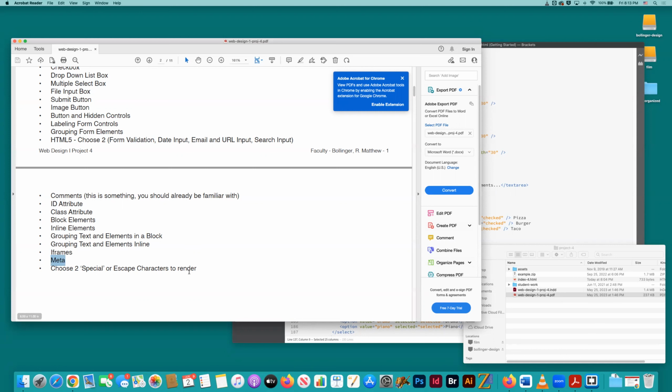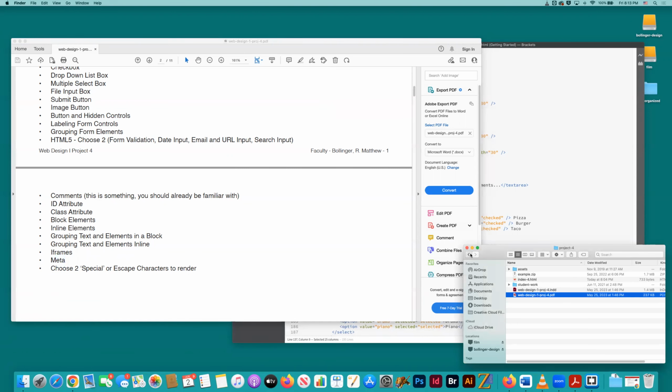You can essentially pepper an HTML page with metadata in the head portion of the document, which will be scanned by Google spiders. And so you can give folks an idea of what your web page or website is about through metadata. And then there are these just kind of fun special characters that you can render, okay? And so you'll know what I'm talking about when we get there.